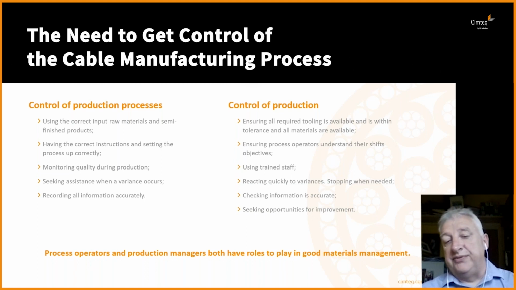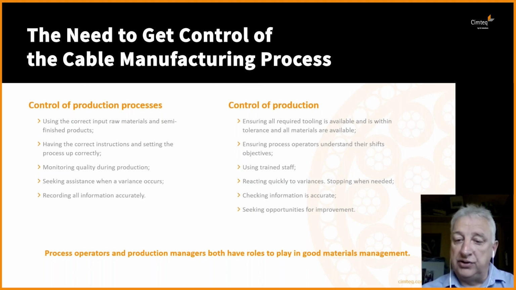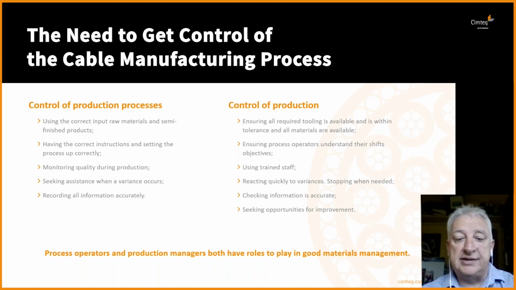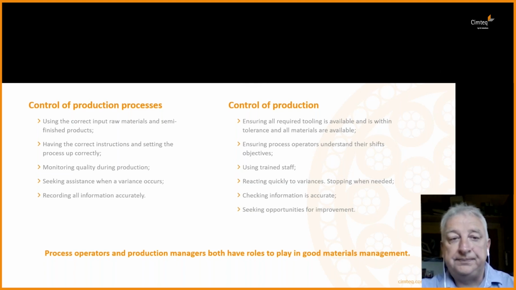And it's the role of supervision and management particularly to look for opportunities for improvement. So they should be looking at the data, they should be looking at their waste, and should be identifying where things can be improved. Both operators and managers have a role to play in good materials management.